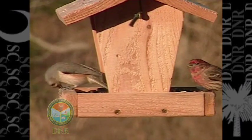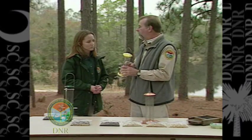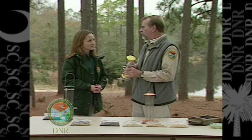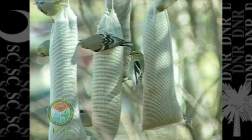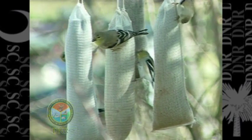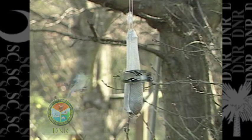This is another tube feeder, but this one is specialized — it's what we call a finch feeder, and it's primarily for house finches and goldfinches. Those birds tend to like the seed we call thistle. You can also offer it in little feeders called socks — a little mesh bag you fill with seed — and the goldfinches just clamor all over it. They'll hang upside down and feed, so it's quite entertaining to have them at your feeder.